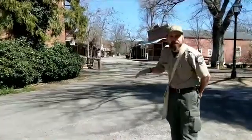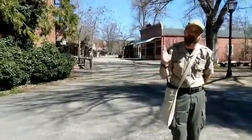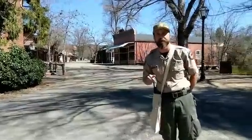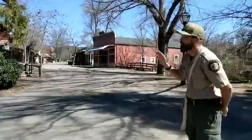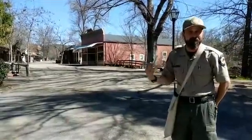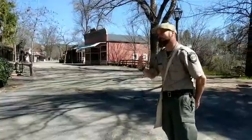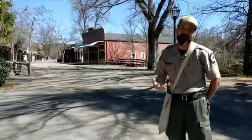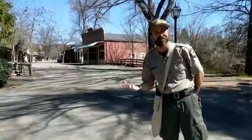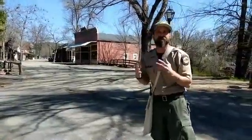The people that lived here in the California foothills peacefully for thousands and thousands of years were the Native Americans, and they were the Miwok people of the foothills of California. They have a very, very rich history. Unfortunately, the history is kind of a sad one when we talk about California Gold Rush, because the people that came here and invaded their land, they tore up the environment all for a piece of gold, something that you can't eat, something that you can't use for shelter. The value of gold that we put on it was a lot different than the Native Americans.